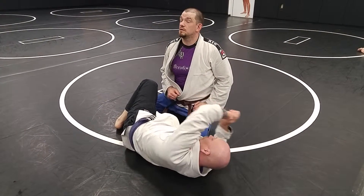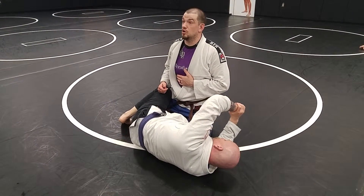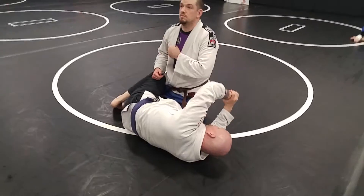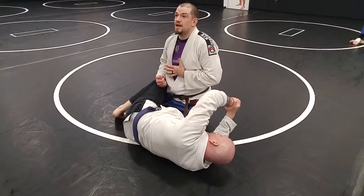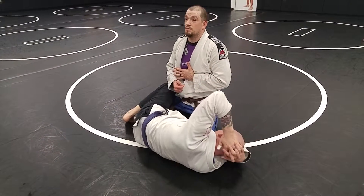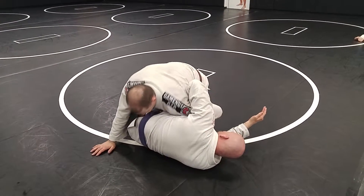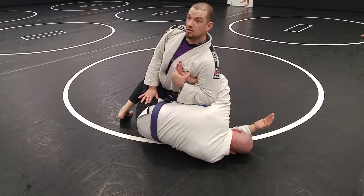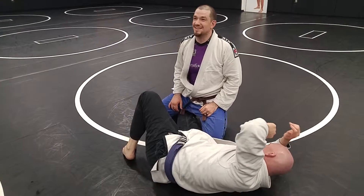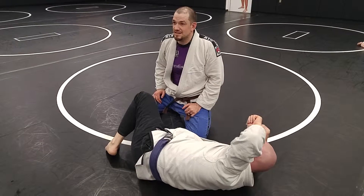Assuming you were no-gi, what would you grab instead of your own lapel? I literally put my hand on my shoulder plexus — gi or no gi. Because when I grab, my arm tends to loosen. My hand tightens, but my arm tends to loosen. I want to press my hand on my chest, right in my shoulder plexus — because I'm trying to pinch his wrist with my arm. Or you can grab the wrist too. If you can get through far enough to grab his hand, that's a great option. Put pressure on that way, and I can throw his hand over, wrist lock him, whatever it takes. Just got to give you guys all the options.